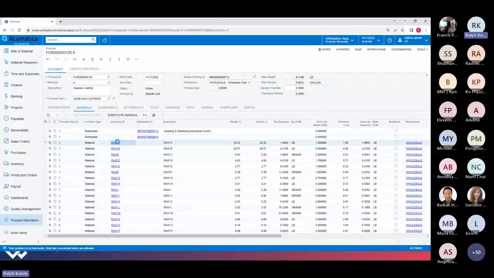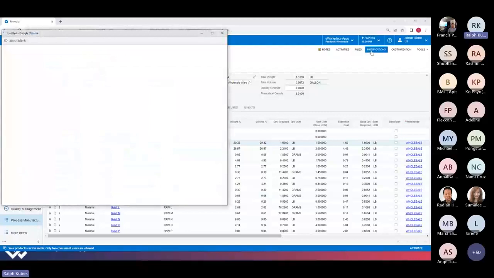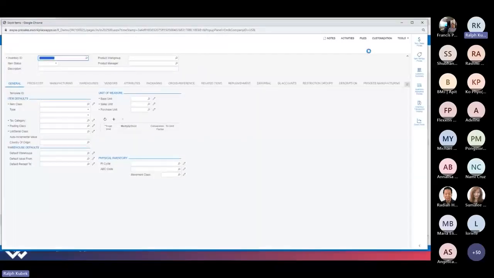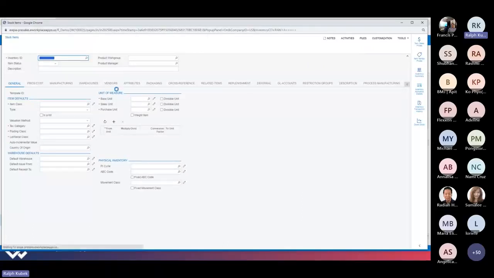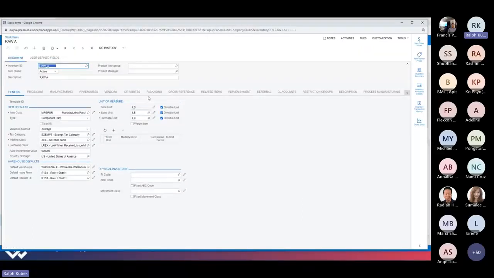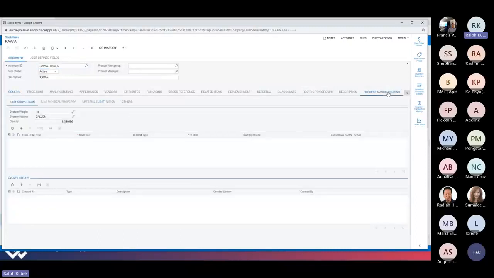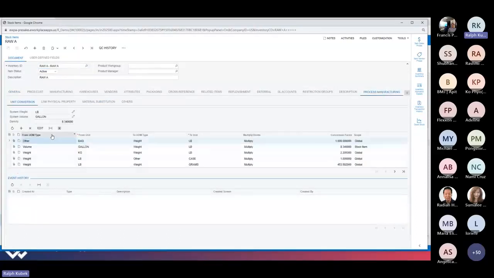I'm going to go back and I'm going to look at a raw material A. We're able to handle units of measure. Now, Acumatica, the core process as it relates to, let's just say, the distribution module parts of it, have different units of measure we could buy and sell things at. But what process manufacturing brings to the table is we support both weight and volume. Out of the box, you could begin to do conversions from any weight to weight units of measure. Most importantly, though, we could do these conversions from volume to weight.